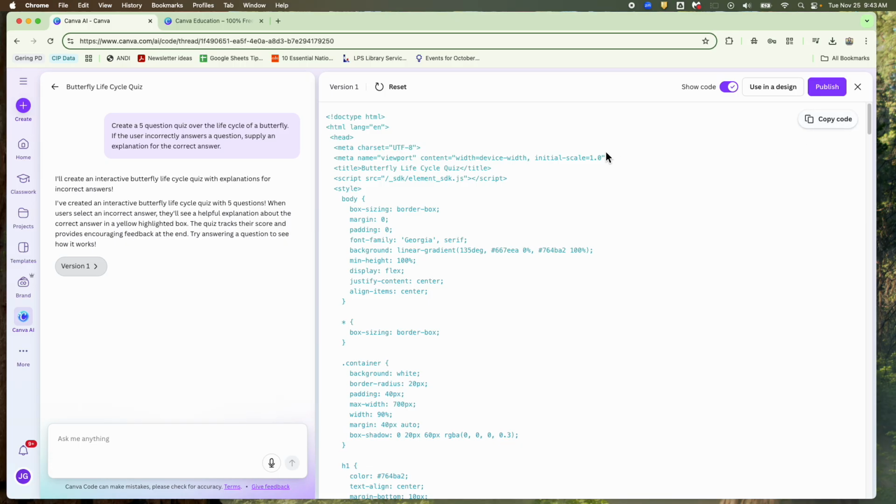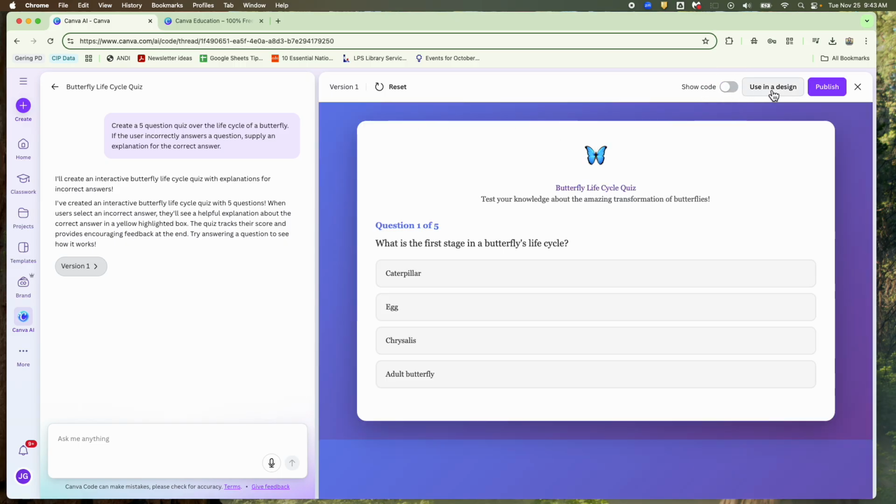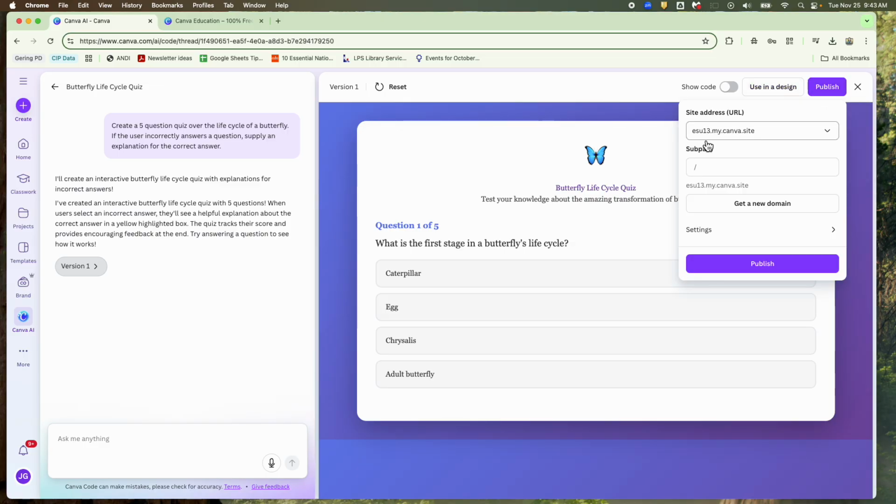And there's other ways that you can embed your code as well. I can use it in a design. So I could put it into a presentation or a document in Canva, and then I can share that with my students. Or I can publish it, and it'll publish it as a website, and I can direct students to that website.